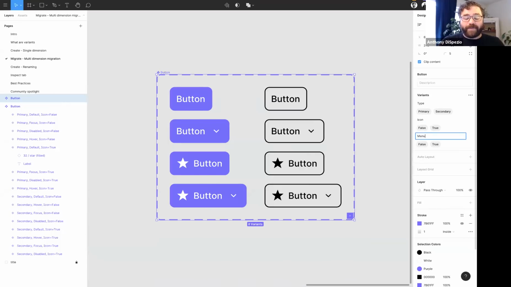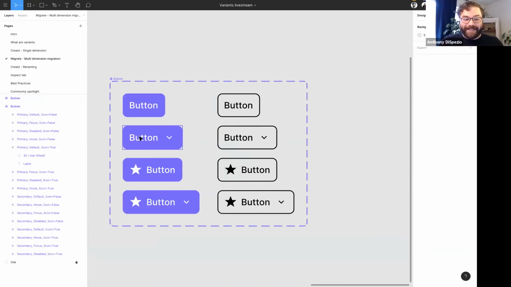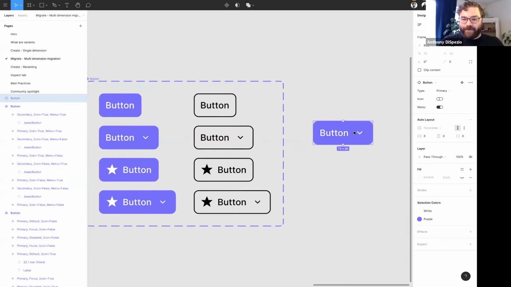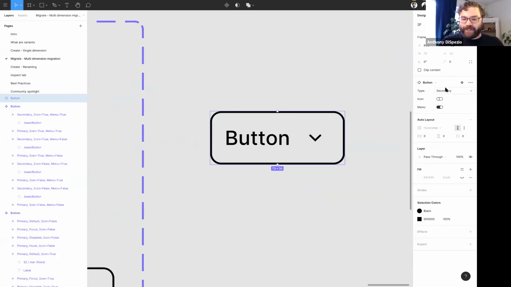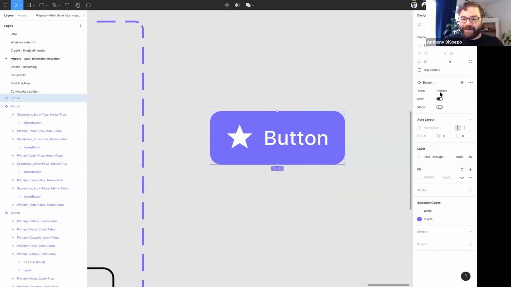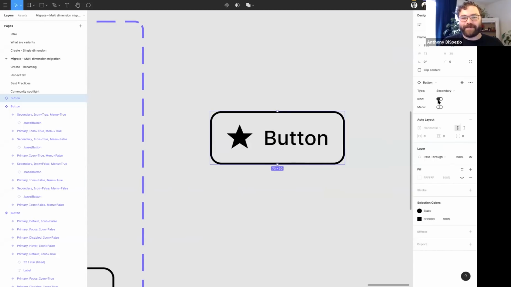If you wanted to have something that was a little bit more generalized, you might even say something like left icon and right icon. Because then we're gonna look at how you could swap out those instances as well. This is just a quicker example to show you right here. So now if we actually grab an instance of this, you'll see that we've got our button type. We can switch between our primary and secondary. We can turn on our icon. We can turn off our menu. Oh, so much power. I love it.